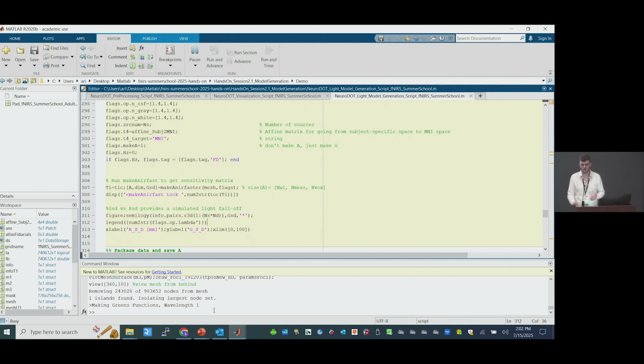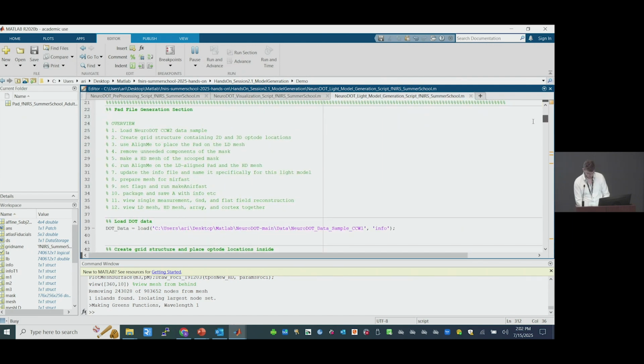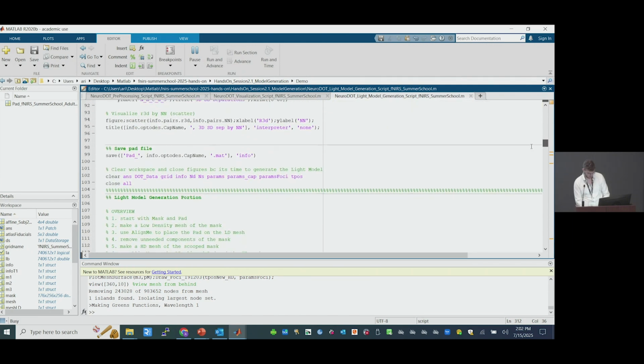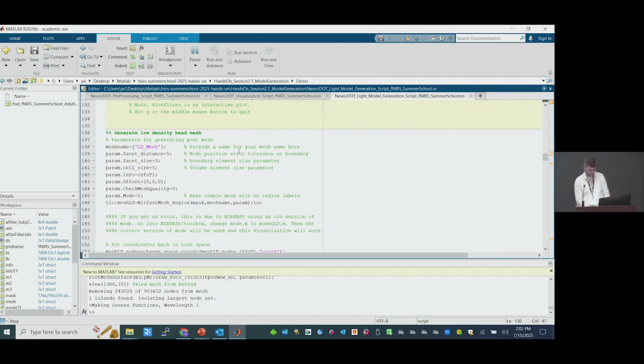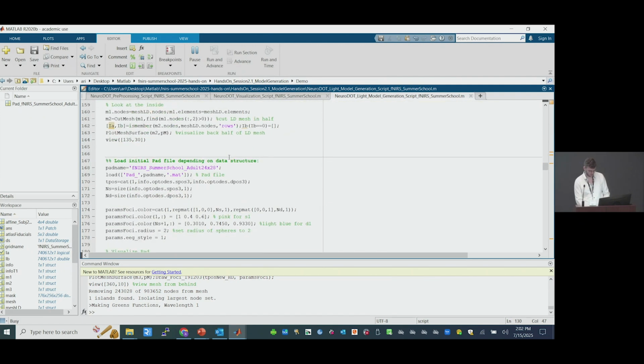If you're using a participant-specific volume or an atlas, you will end up changing this line right here to load in a different volume. And then the other difference would be your pad file. The only thing that would change there is lines 168 and 169 to load in your pad file of choice.